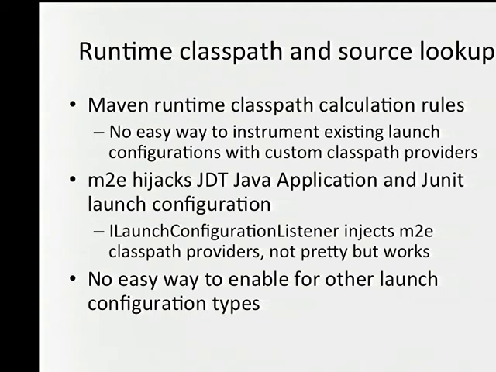We actually had other complaints. Somebody was complaining that m2e didn't inject its classpath providers into TestNG launch configurations. So we added some additional hacks into our code to also hijack TestNG launch configurations. But unfortunately, there is no nice or clean way to do this. And if you have your own launch configuration types that you need to support, you basically will have to talk to m2e directly to inject proper classpath resolution rules into your launch configurations.